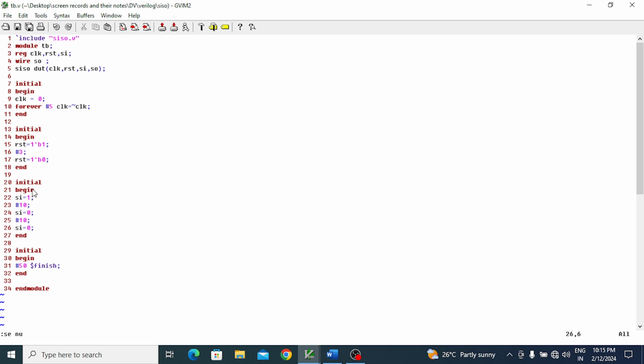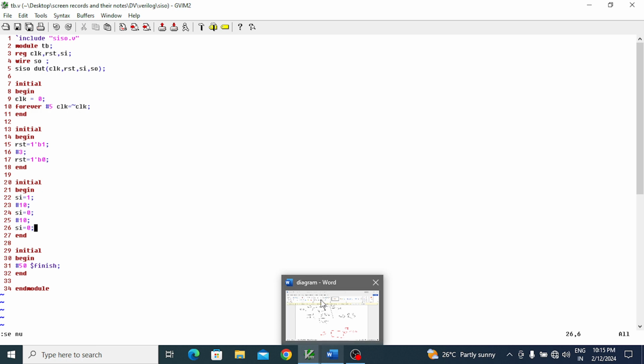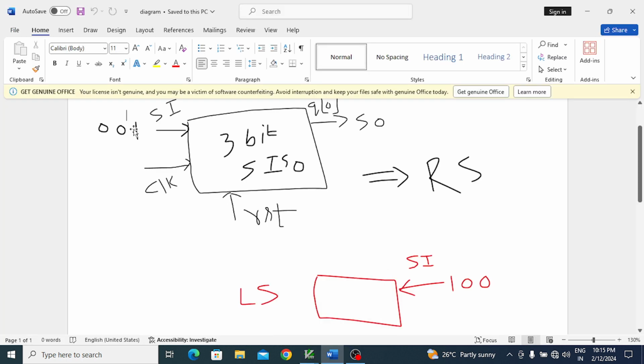Now input generation. For the serial input, first I am sending 1, then after 10 time units I am sending 0, and after 10 time units I am sending one more 0. It means the data I am applying is 100. Here I will show: first 1 is going, then 0, then 0. Or you can see it like this also: first 1 I am applying, then 0, then 0.